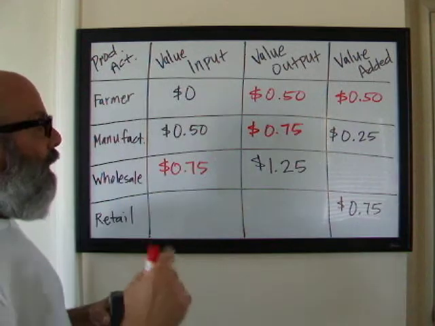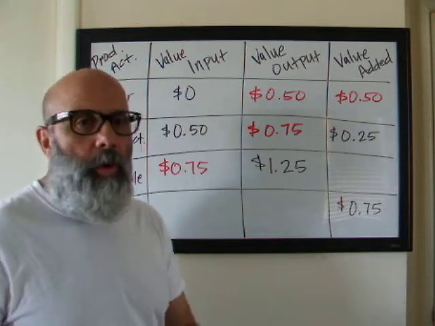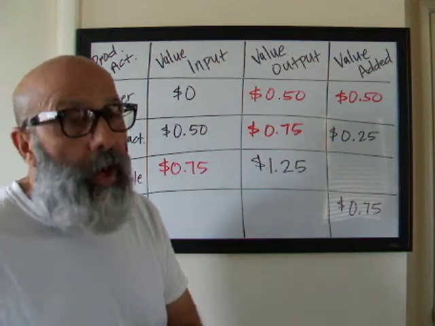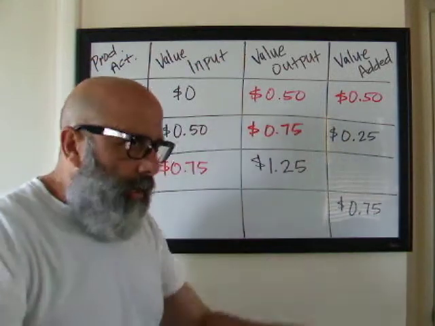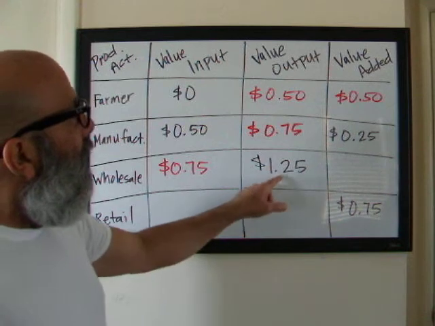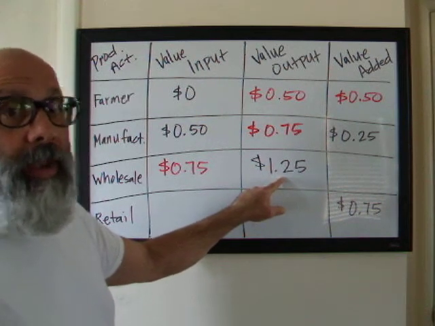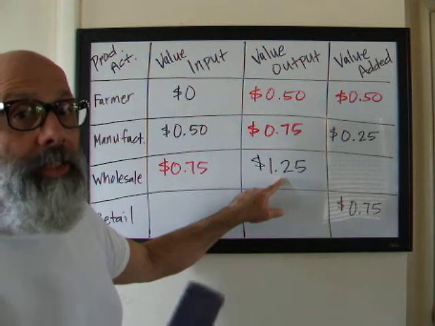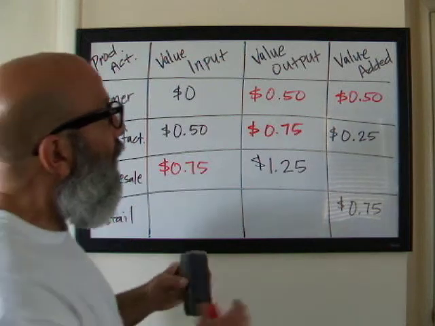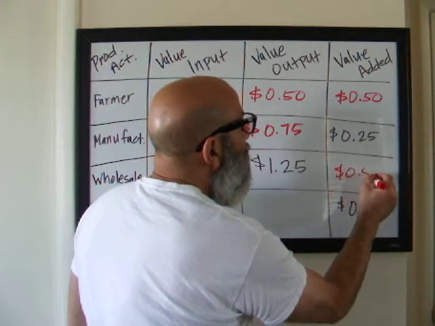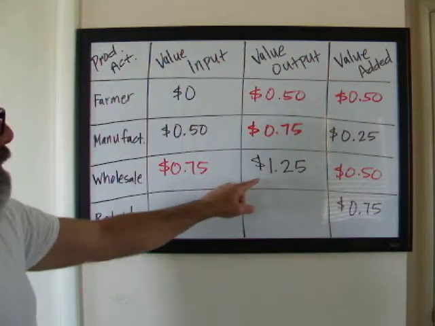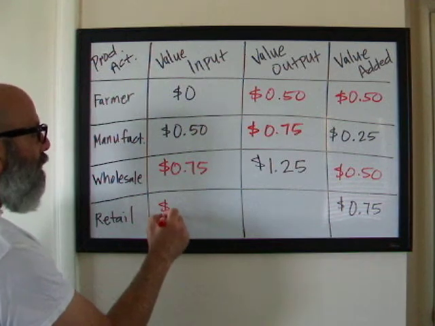So the wholesaler is going to do stuff too. The wholesaler is going to keep the avocados in cold storage. They're going to find grocery stores that need avocados. They're going to then put the avocados on the back of a truck and send it over to a grocery store. And they're saying that that's going to be worth $1.25 to them. So that covers all of their costs, all of their wages, rents, interest, and profits. So we take the $1.25 minus the 75 cents, and that gives us 50 cents of added value. So that means that the wholesaler is going to sell the avocado to the retailer for $1.25.